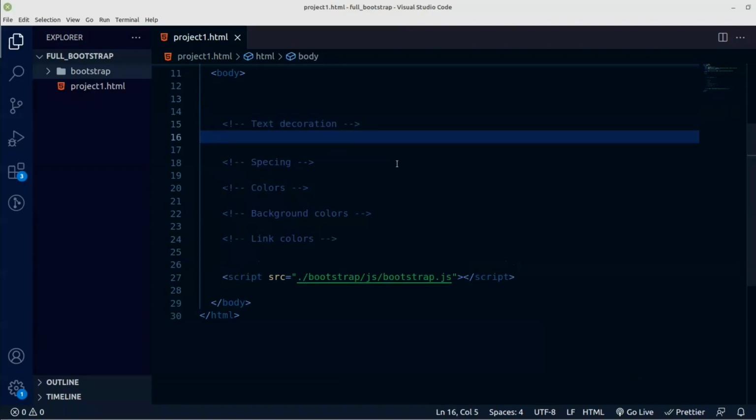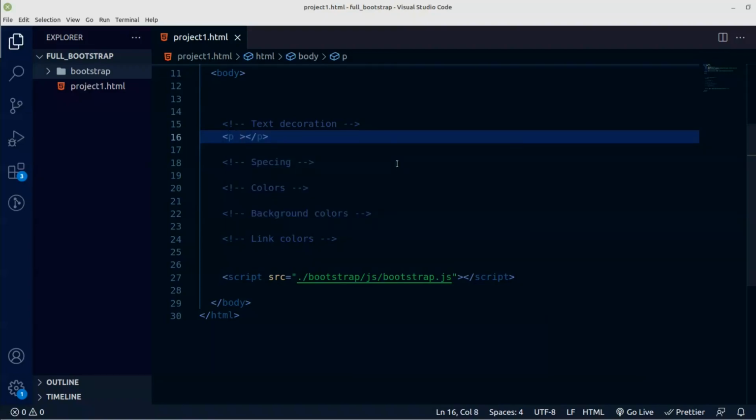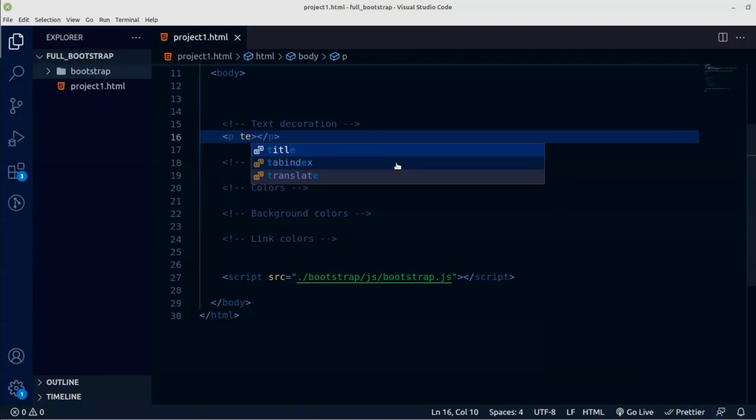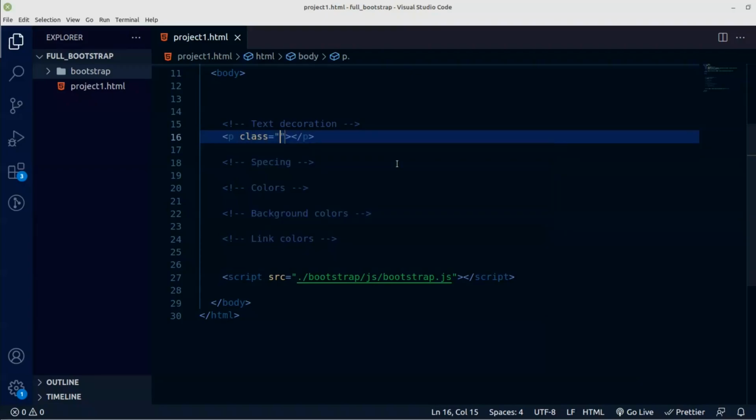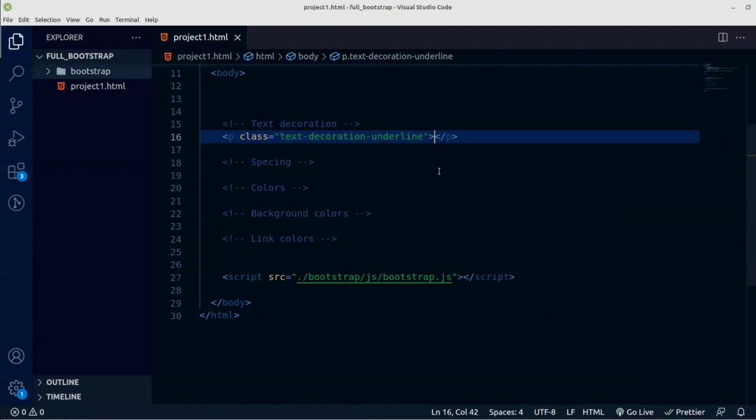If I have a paragraph tag, then the class you can call here can be text decoration overline. We have a class name of text-decoration-overline.